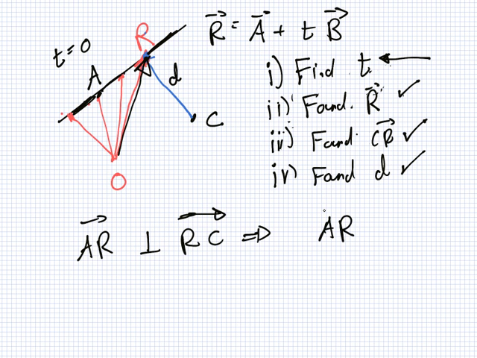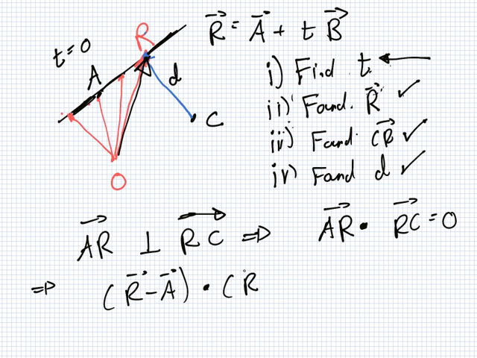No, they're dot. AR, yeah, equals 0. Now, you can change that into R minus A dot R minus C. Or C minus R. Actually, funny enough, it doesn't actually matter, Jerry, because since it's equal to 0, I can just change the sign. So I'll like to write the R first, if that's okay.